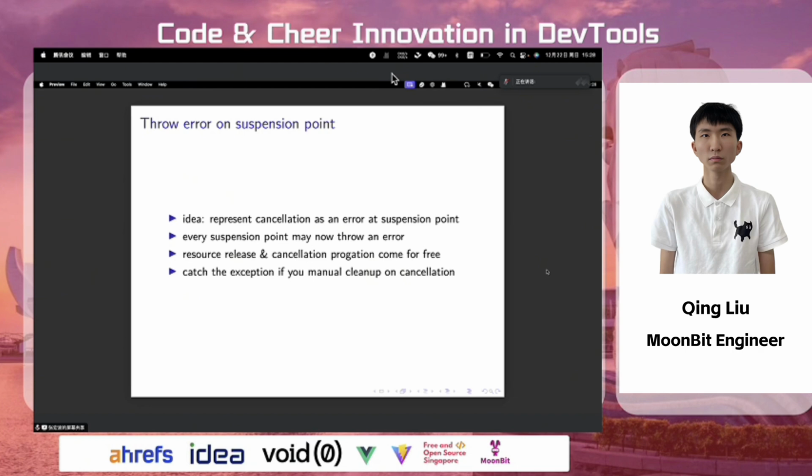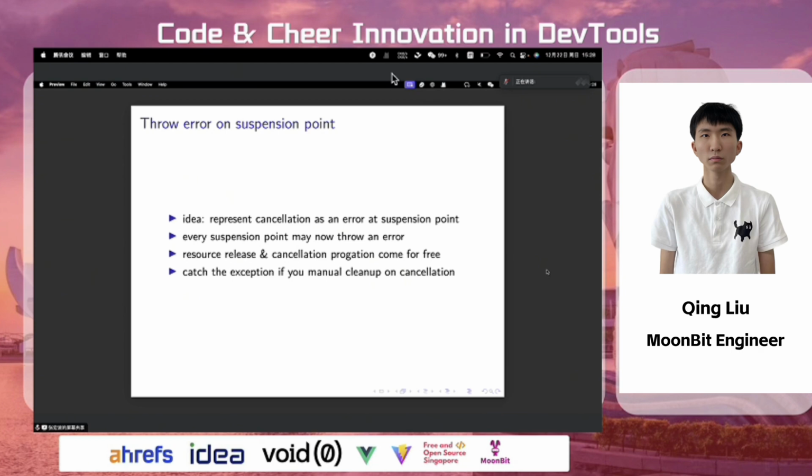So one disadvantage of this approach is that it requires language support. The language needs to provide capability for resuming a suspended task with error. And second, if your language uses checked exception or explicit error handling, such as the result type of Rust and Haskell, then the type will get polluted by the cancellation error everywhere. So that can also be a small problem, but not unsolvable.